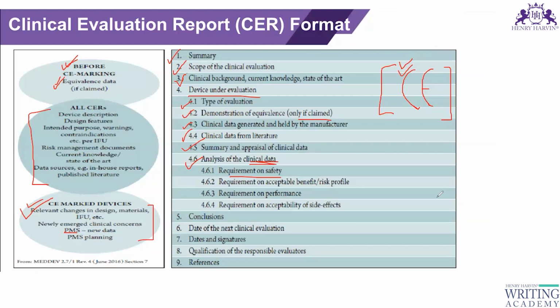Requirement on performance, like the data is provided depending upon the performance of the medical device. And requirement on acceptability of side effects: the side effects which are reported with the use of the medical device, to see whether these side effects are acceptable or not. Then after that, you have to write the conclusions. So you have to provide the conclusion.